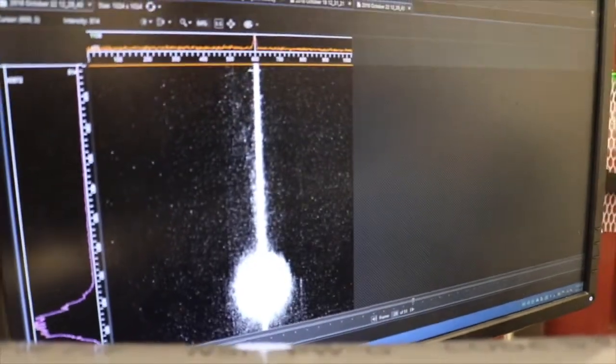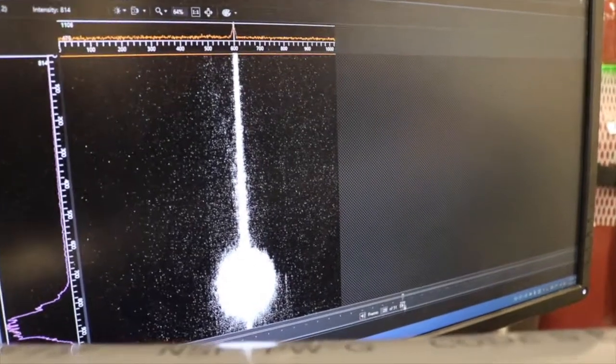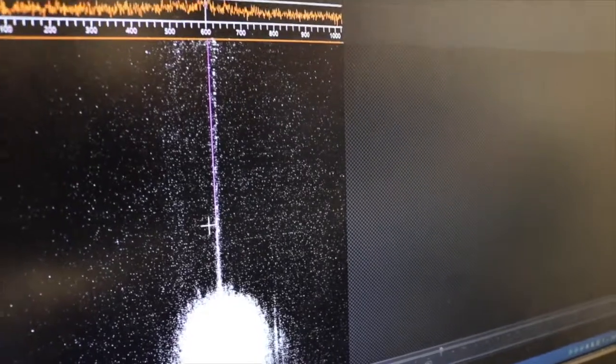So before the shock went over it, the line was right here. And as soon as the shock went over, it moved to the right. Got it. That was a slight. Cool. From this we can back up what the velocity is. There it is.